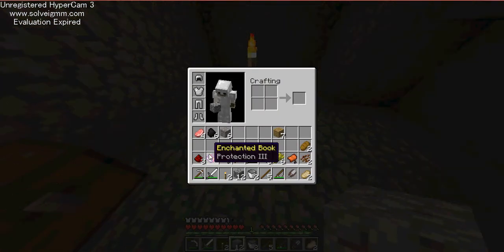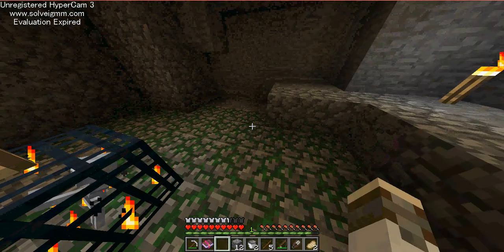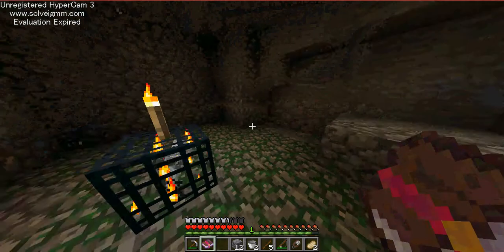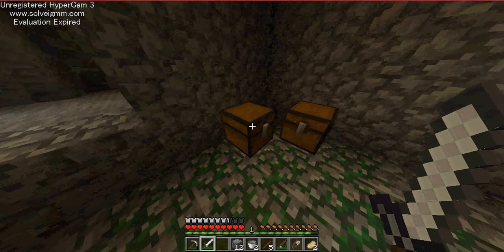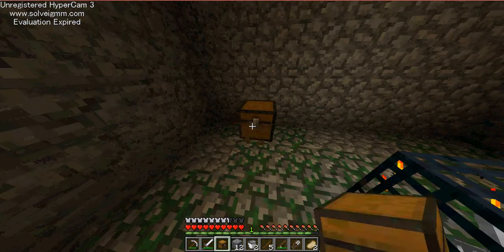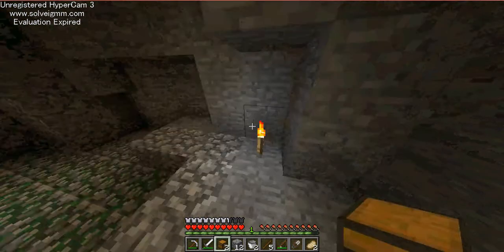Let's see my head on my chest. You know what? I just realized something. I don't know how the hell to use these. Oh, I just put that on. Nope. Yeah, I think I need an enchantment table or something. Other than that, I'm not sure. Taking these chests with me. And now, I have the perfect place to kill things.